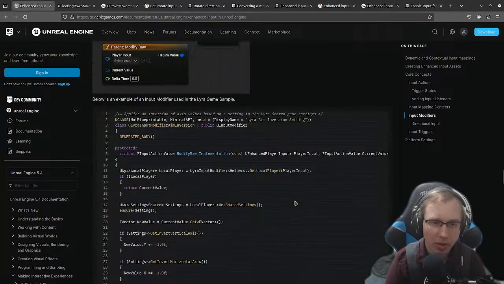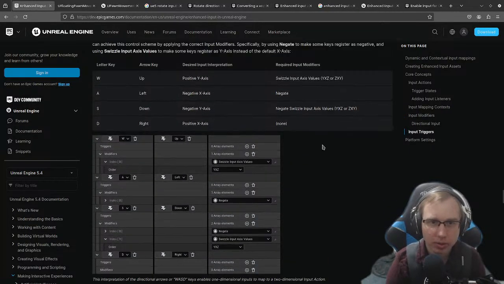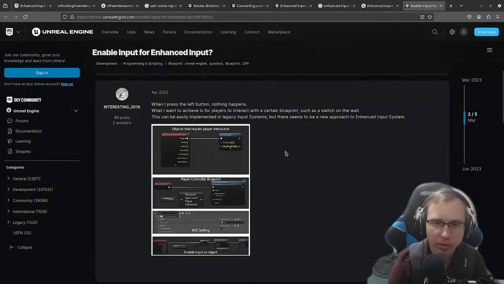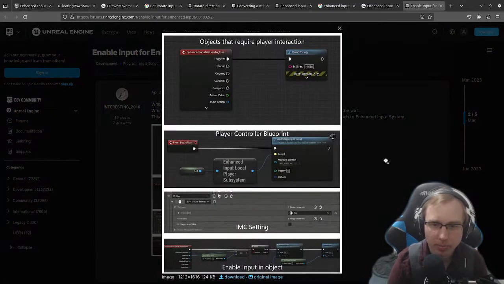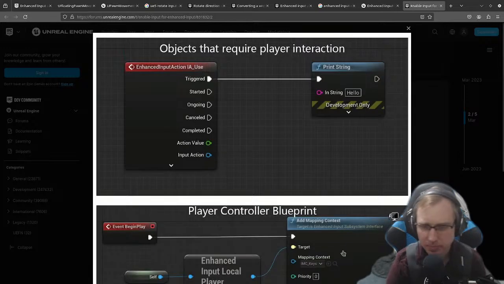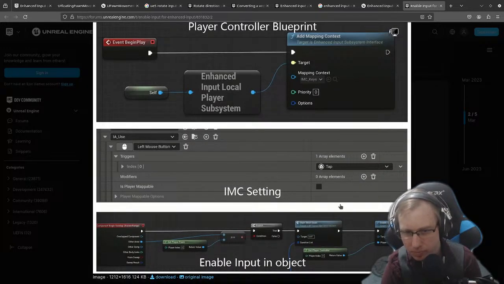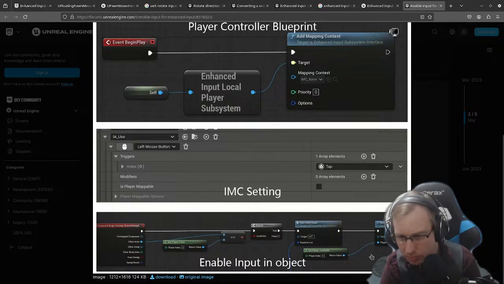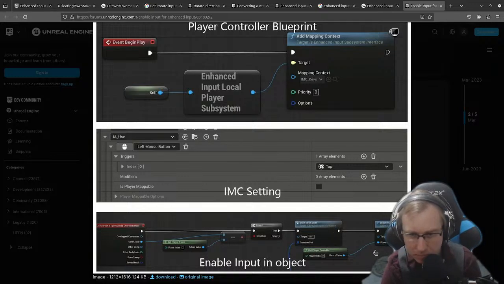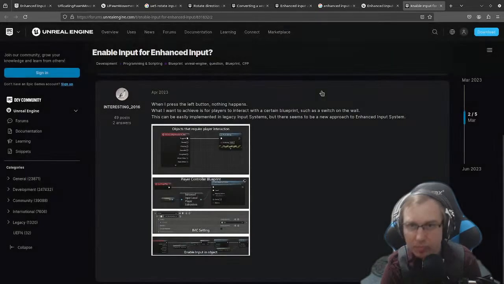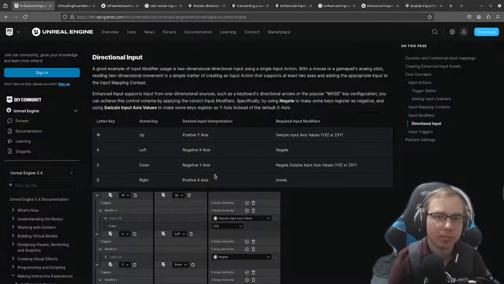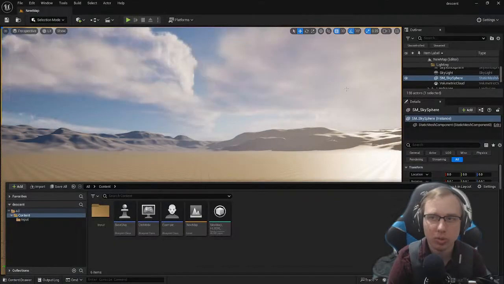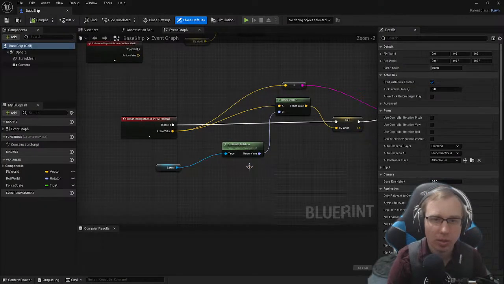We can go ahead and try adding ourselves our own player controller. That's simple enough. Or maybe we just need to enable it here.